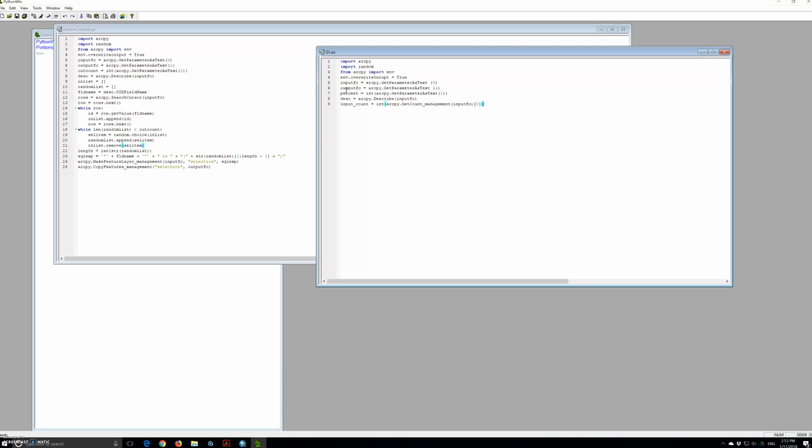Then out count equals int(round(input_count times percent times 0.01)).